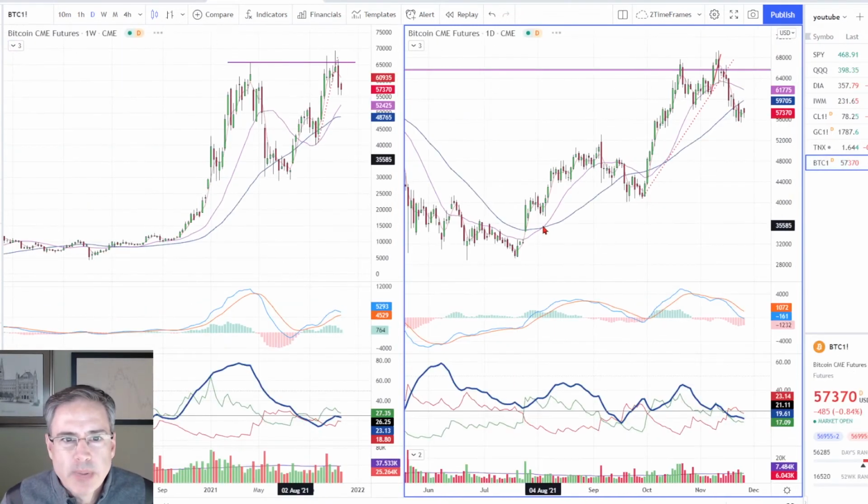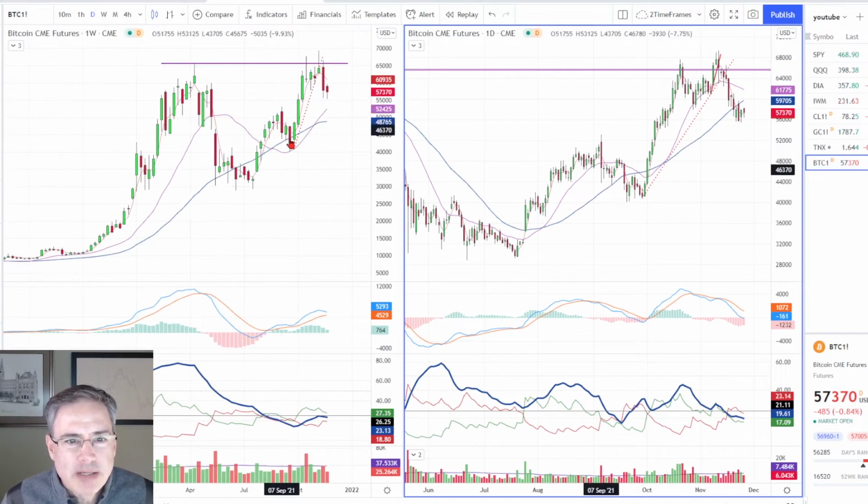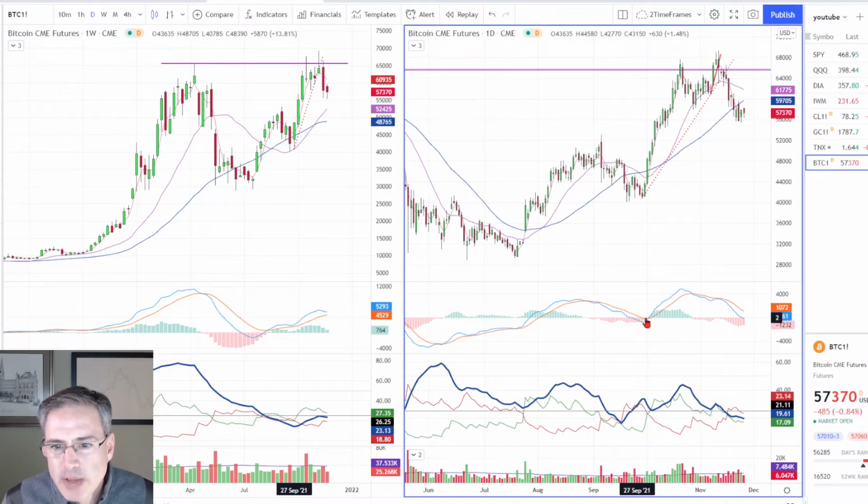And then let's look at Bitcoin. So Bitcoin rallied up, had a great signal we discussed a few months back, pulled back and held the 18-month line, had an opposing trend trigger here on the daily. We broke the trend line with a zero line reversal. Nice move to the upside.